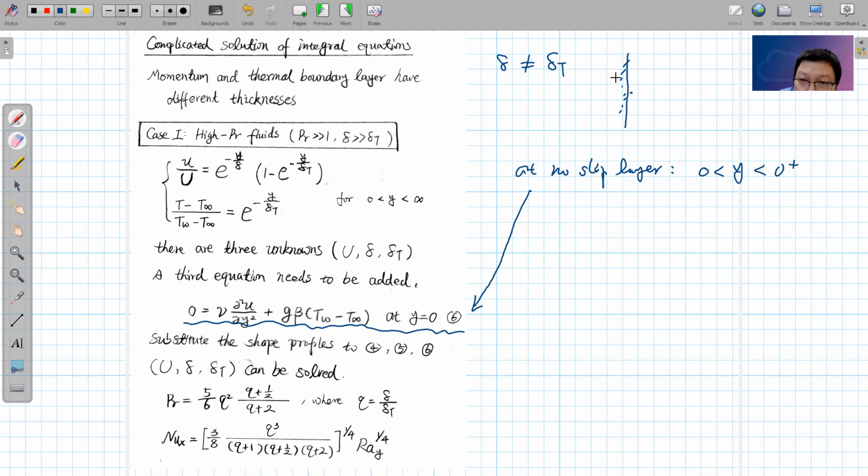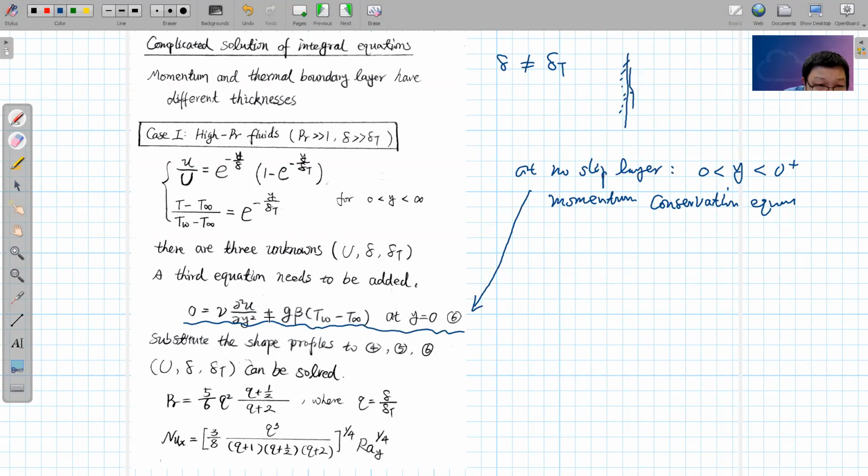Okay, we add an additional momentum conservation equation. So we added the detailed momentum conservation equation at some point inside this control volume to give the third equation. This is added at y equal to 0, because it's very close to the wall. Okay, so now we have the third equation here.